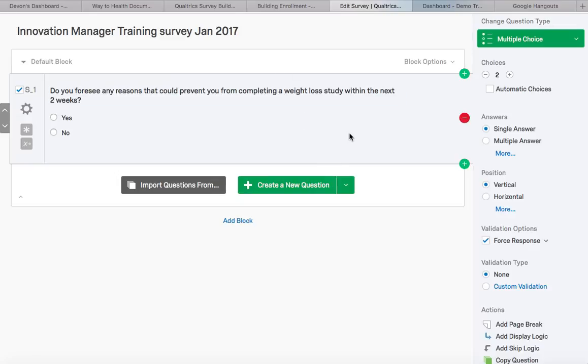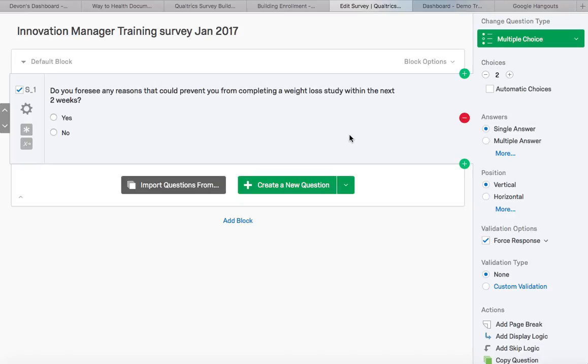What that means is that if the participant tries to go to the next page without answering this question, it's going to say you need to go back and answer this question. If it was a request response, if I chose this here, then it would just prompt them and say, you left a question blank. Do you want to go back or do you want to proceed? So again, because this is screening, I'm going to do force response.